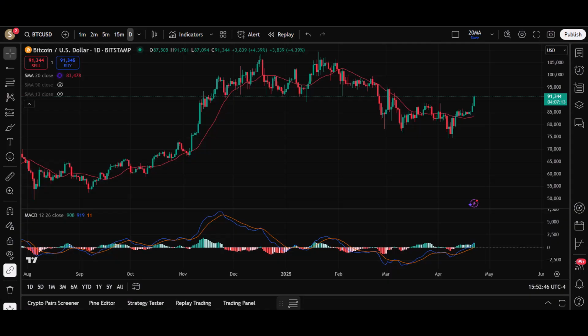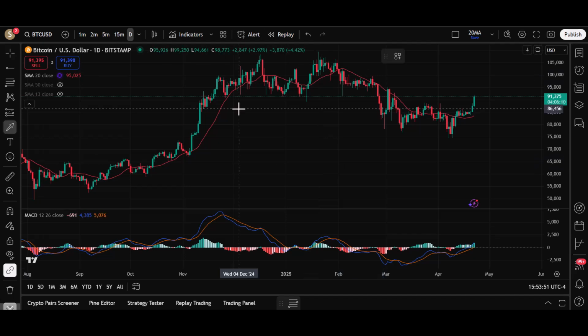Guys, one of the things that I like to track are positive and negative divergences in the MACD. The MACD was one of the very first technical indicators that I used close to 30 years ago. And one of the great things about MACD is that it can tell you a trend is possibly about to change well before the trend actually changes. And it does this by presenting negative and positive divergences.